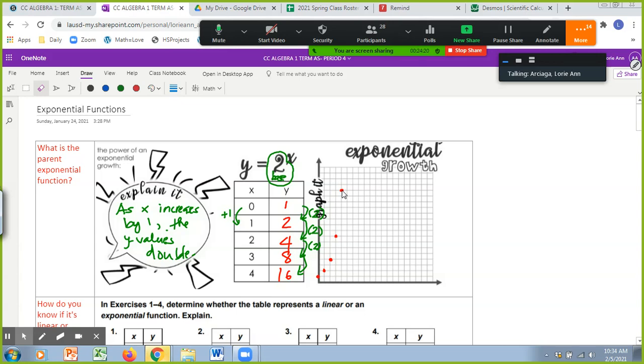Now, in the chat pod, can you describe to me how the shape looks like? Is it a straight line or a curve? So type either straight or curve. Is the graph straight or curve? Juliet said curve. What about the others? What did you guys get? If you did not graph it, can you at least type in the chat what you see on your screen? Is it curve or straight? William said curve. What about the others? Curve. Very good, Leah.